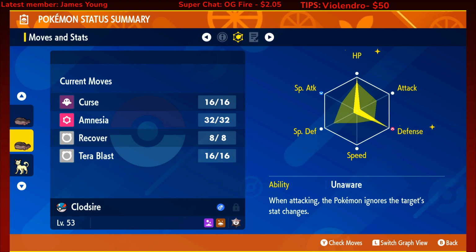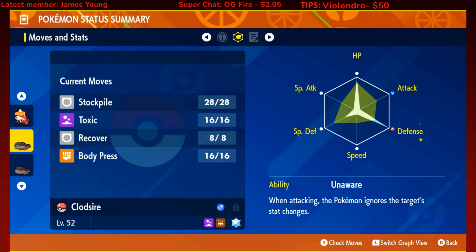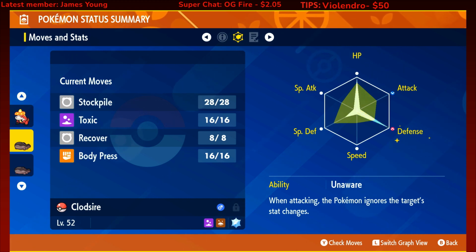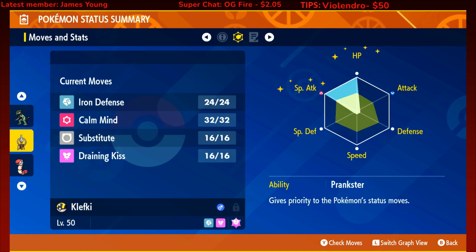Curse Amnesia, though, getting the double special defense can be better than Stockpile, but Stockpile is kind of a catch-all. Scale to infinity, this has just been working really well. But having Toxic, Stall, Body Press is also pretty powerful. It just depends on the meta.